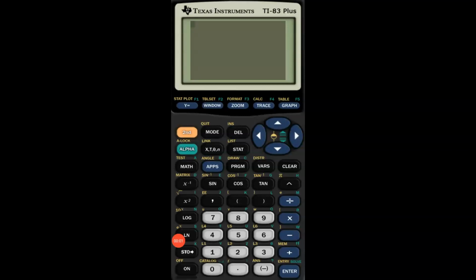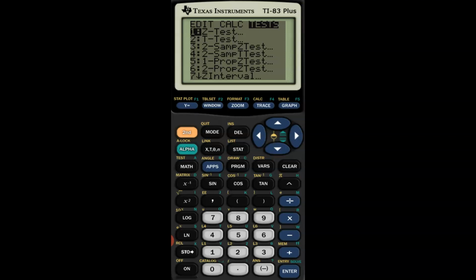Alright guys, we're going to look at the potato problem. So we got to find our p-value and our test statistic. So I'm going to hit stat test. Now we are doing a proportion test, correct? So I'm going to do a 1 prop z test because I have one proportion. I'm not comparing two. All right, so my p sub 0 is my null. What's my null p? That's 0.08.